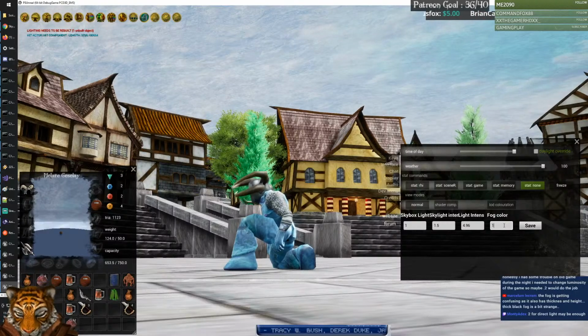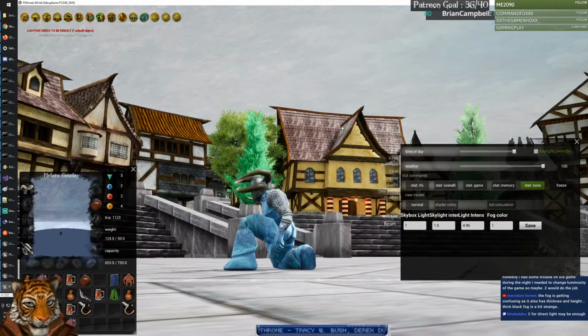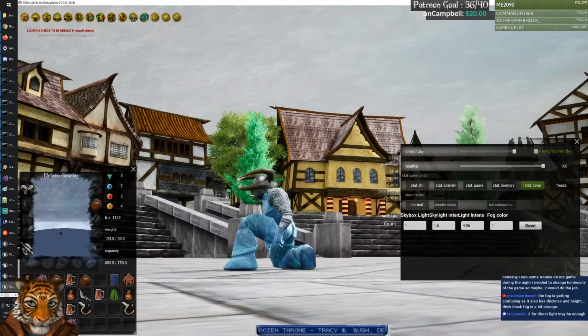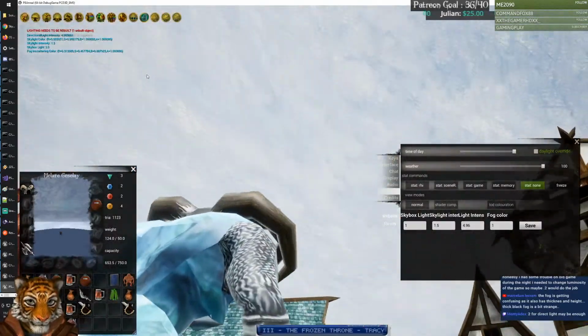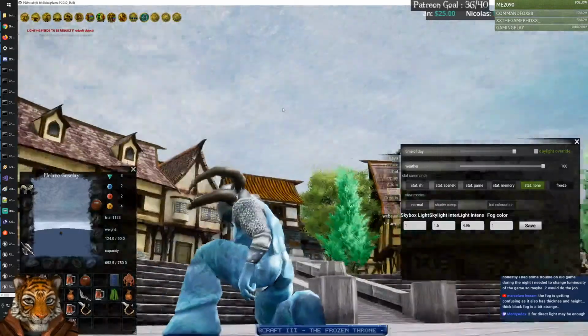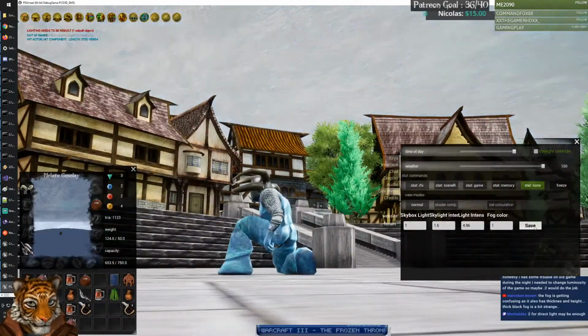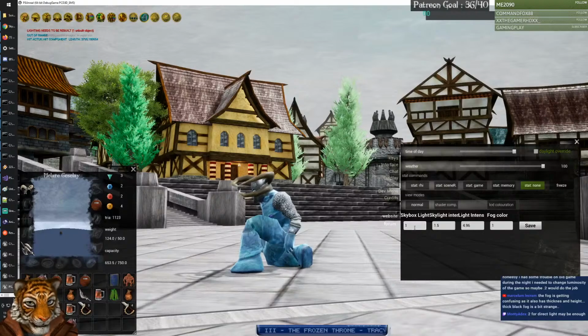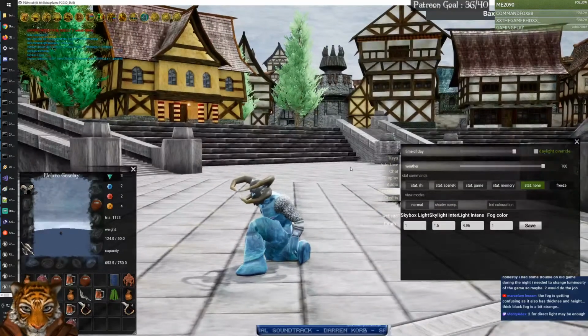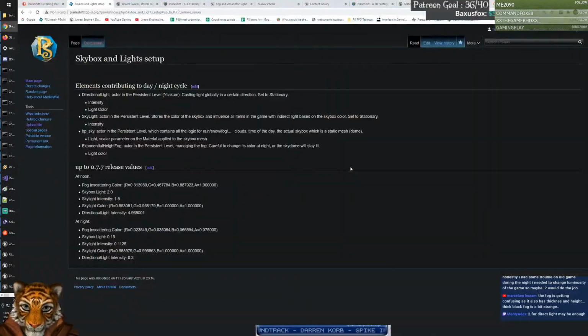So I cannot really reproduce it. But I don't think we want the sky to be overly bright, right? So I would say 1 would be probably more than enough during the day. And the fog color is okay.